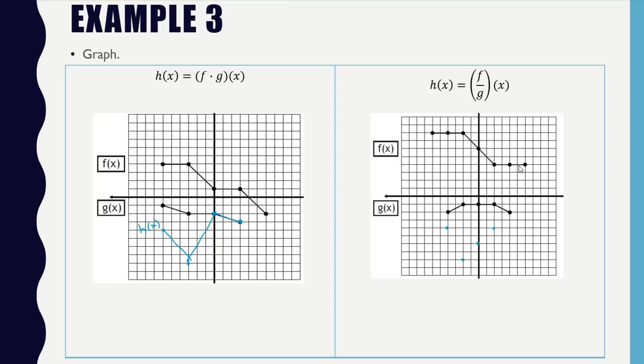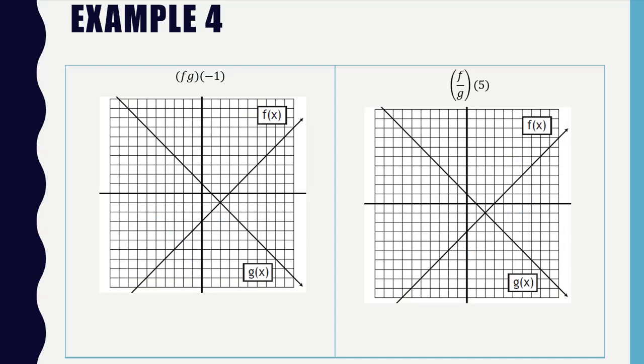And our very last point, because again, f of x goes too far, so we don't want that part. And so now we have 4 divided by negative 2, which is negative 2. Connecting these with a really nice straight line, and we have our new graph h of x.